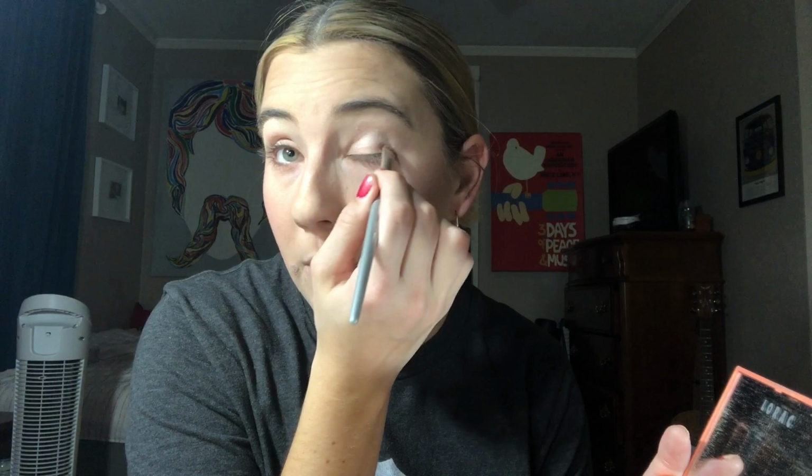I'm going to go on the top lash line with that terracotta color too. Also, I'm totally naming these shades myself. I have no idea what they're called.